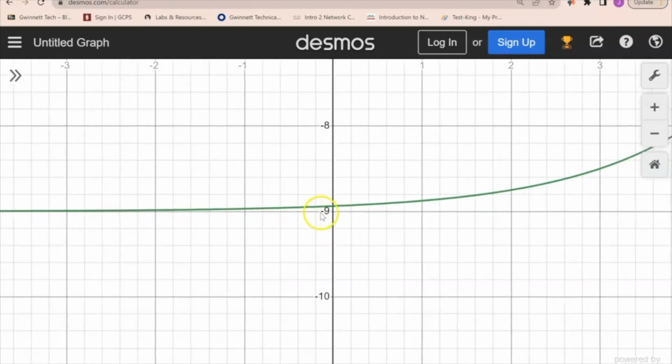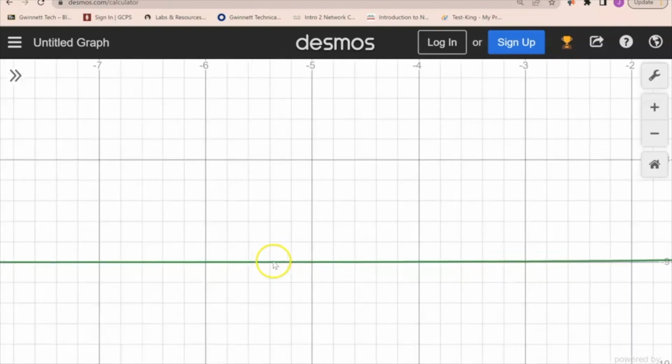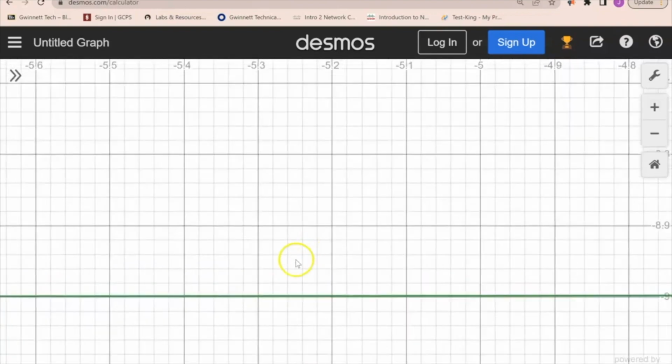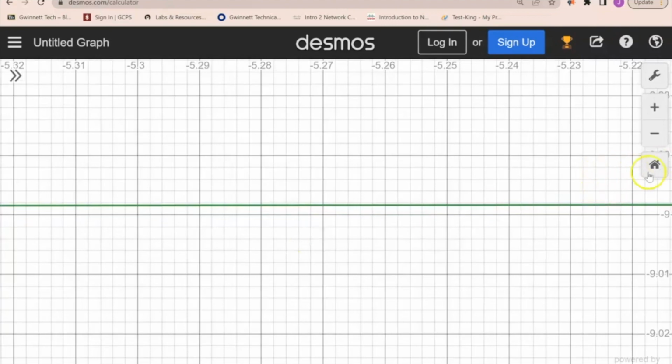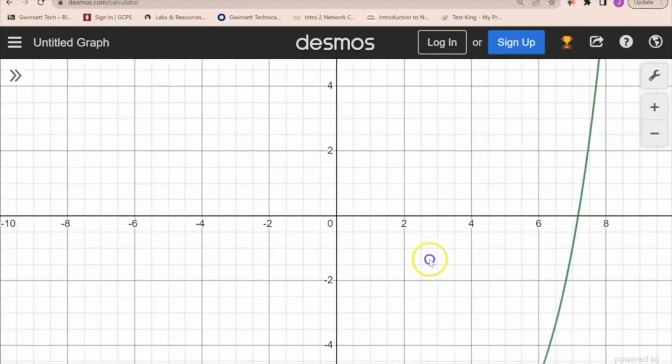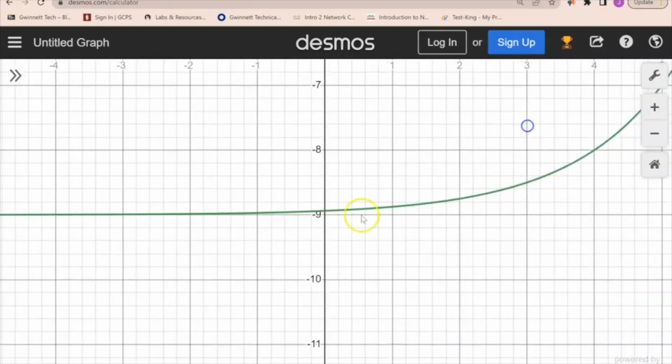So mine's at -9. Okay, and you know it never touches because look at this point right here. You think it's touching, but if I zoom in enough, hold on, let me keep zooming. See, it's not touching because that's an asymptote. All right, so I'm going to press home just to go to the normal graph, move my graph up, and then zoom in till it's going up by 1s because I need to be able to read my graph. So my asymptote is at -9, and then I'm going to keep going until I find a corner.